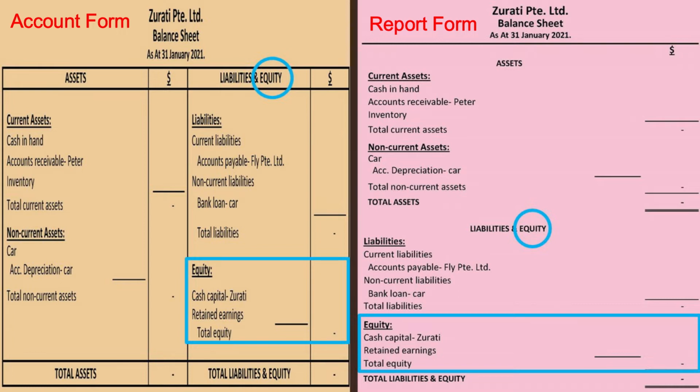And component number 3 is equity. Equity accounts keep track of owner's investments and the net profits and losses a company incurs. The owner's equity is the money attributable to a business owner. And retained earnings are the net earnings.